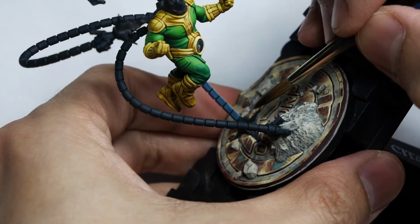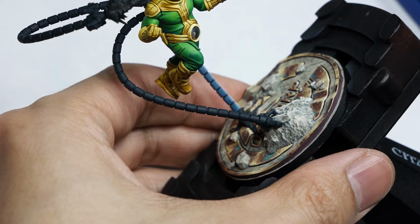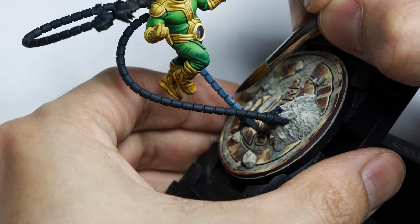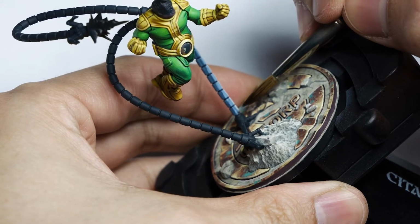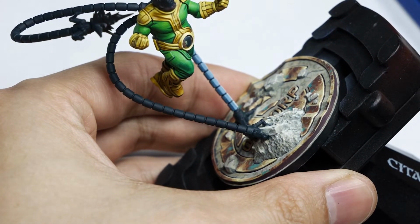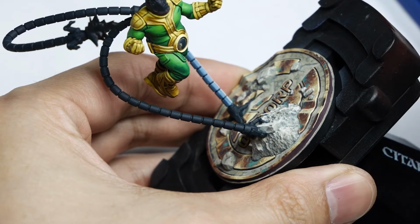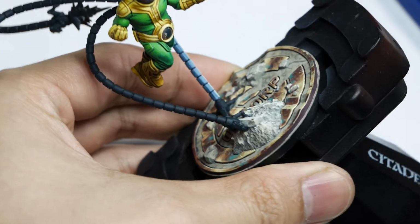I think I want to do the same thing on the base of the tentacle right here. Just put a little bit of another highlight reflection happening. And I'm trying to preserve a bit of a mid-tone line in between, which I am losing a little bit, but that's okay. Just going to mix up some dark sea blue and gray blue. Just try and bring that line back.